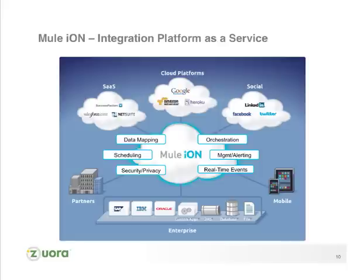And then by the nature of the web being very loosely coupled, where you have systems that operate independent of each other, you need to be able to have the flexibility in the architecture to deal with the latencies and things that are inherent in the web. So asynchronous type operations where the whole browser doesn't hang and wait for three or four systems to finish their processing before the user gets back a confirmation, for example, that their order went through. So there's a lot of flexibility needed in the system that we've built into Ion.